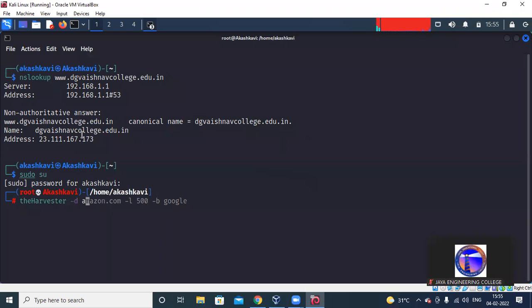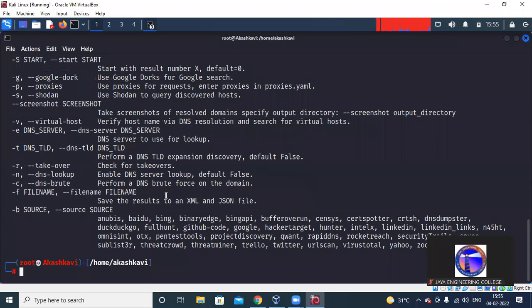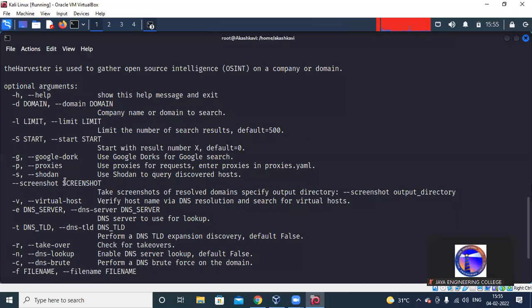Before that, I'm using theHarvester. If I use theHarvester -h, I'm able to see what the sources and parameters are and what the parameters are used for. We can see what is meant by -d, -l, and -s. These parameters are shown here along with what else each parameter is used for.